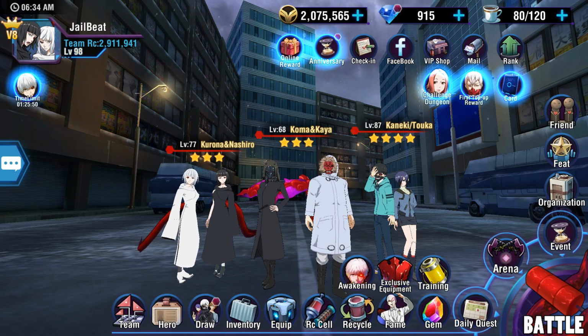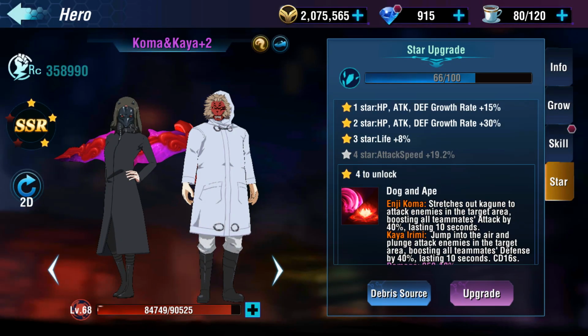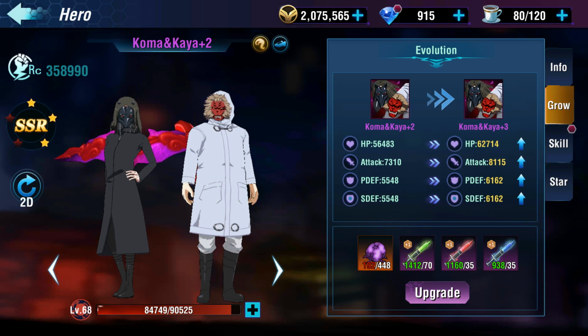Now I wanted to go ahead and show off. So I've been working on things a lot in this game. They actually had a festival the other day for KOMA and Kaya for a second time. So I went ahead and picked them up, and I do have them almost ready to go to 4-star already. Unfortunately, you don't get enough evolutionary cells to actually upgrade the characters you need to, unless you play very, very actively and do everything, which I do not.